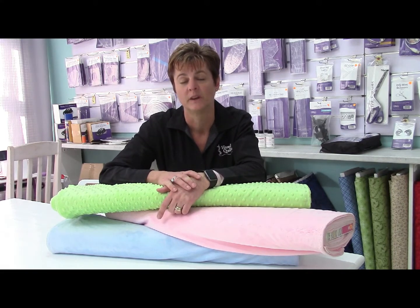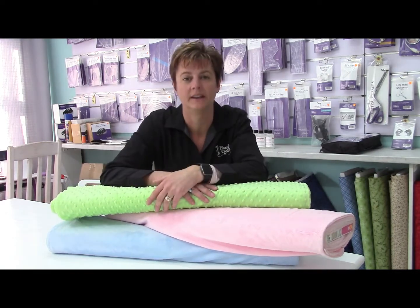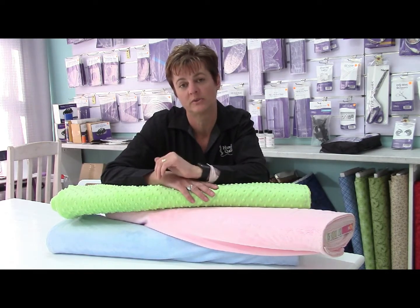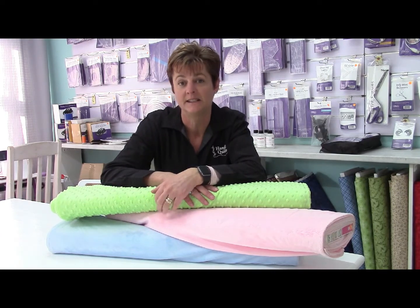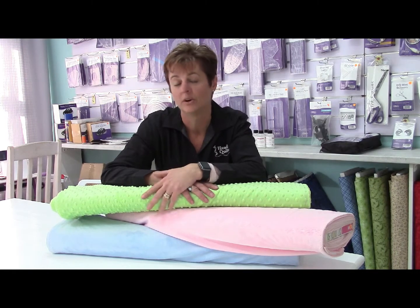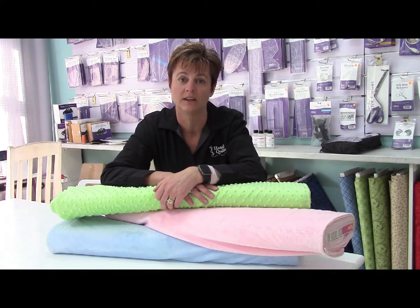They can be a little bit tricky because they're stretchy. So underneath, under the video, we'll post you a link that you can go and watch one of the Handy Quilter handy tip videos on how to load these fabrics onto your quilting frame so that you don't get too much stretch in it.